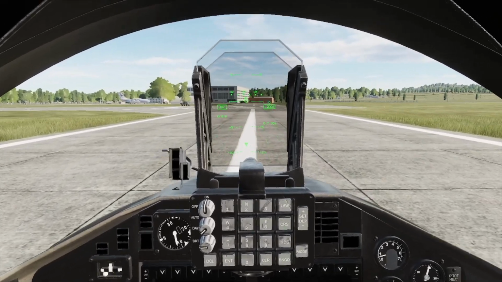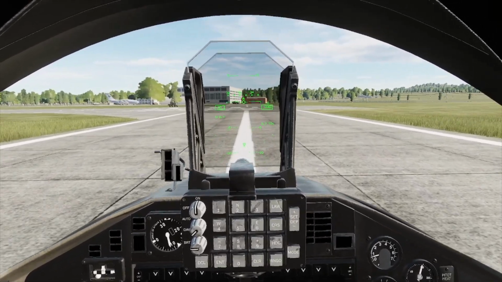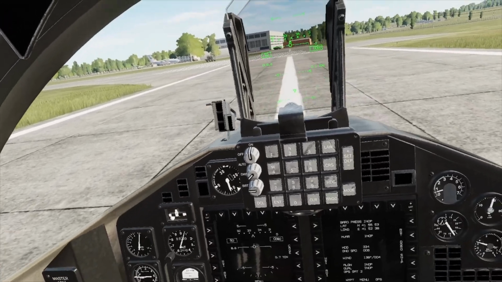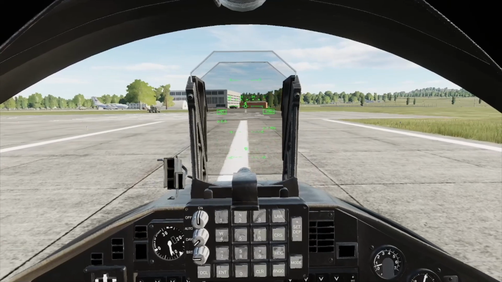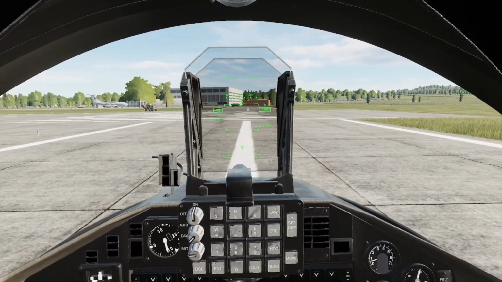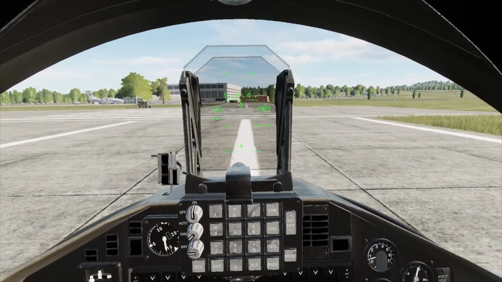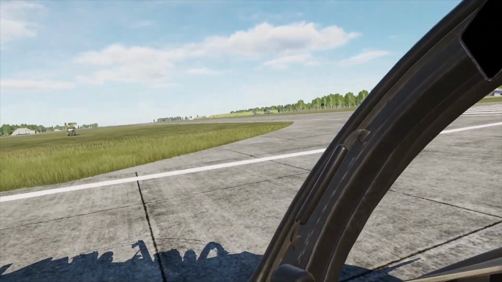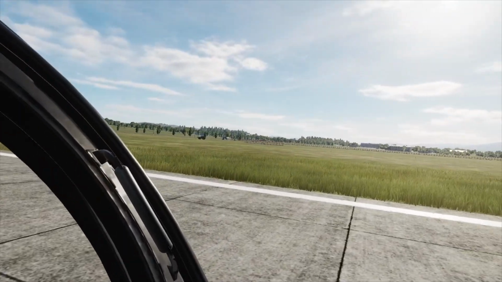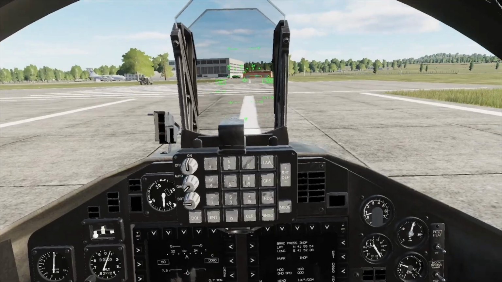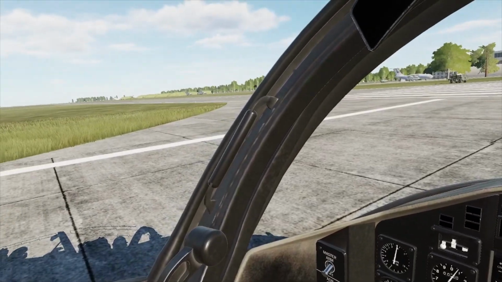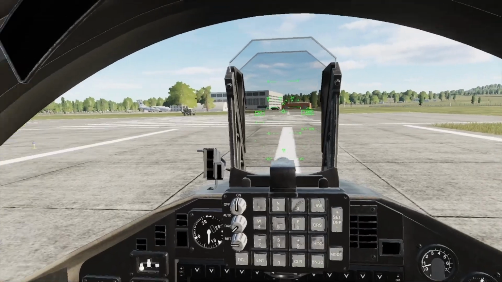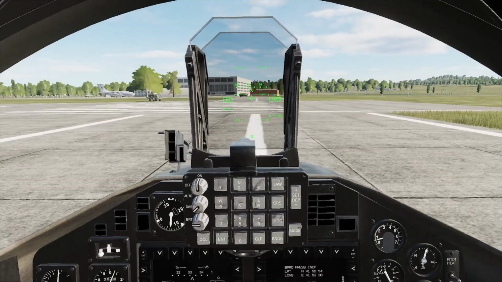Now, Kobality also does not have hold short markings, so we're going to go ahead and just leave roughly an airplane's length. Go ahead and slow down right around here. Alright, we'll look to the left, look to the right, make sure no one's coming in for landing or taking off. And we'll make the call out. Kobality traffic, Eagle 1, taking runway 25 for a left-hand pattern. Kobality.